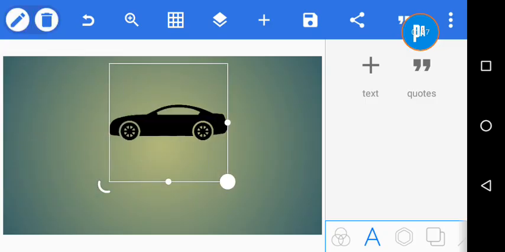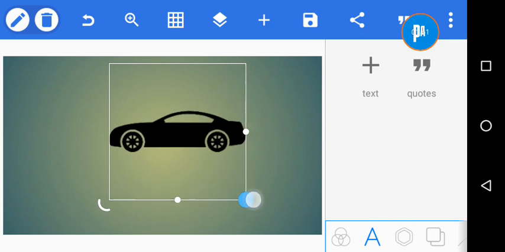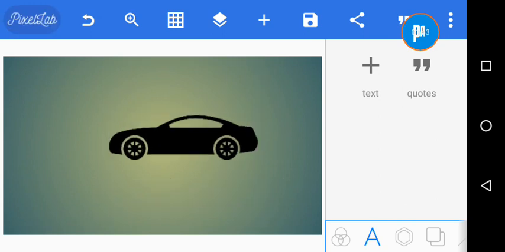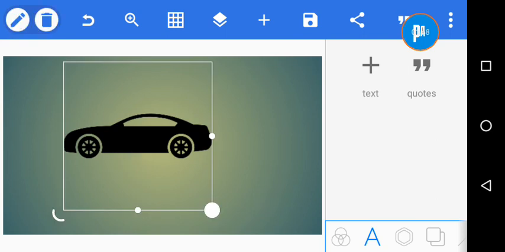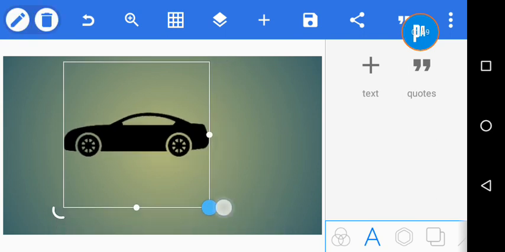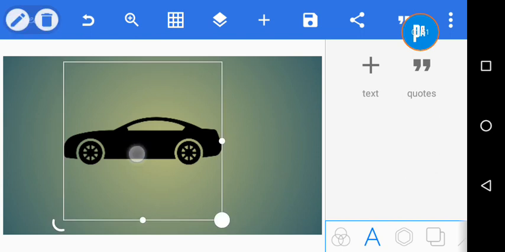So we get this icon of the car over here. Now make the car clear to our eyes. You can make the car bigger or smaller, make it clear to our eyes. If you hold this place, you can make it bigger or make it smaller. That's your choice, but this is what I did, so let's work with it.